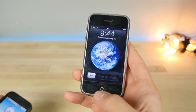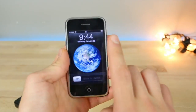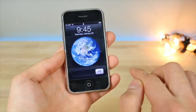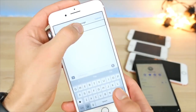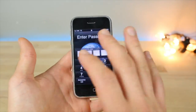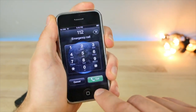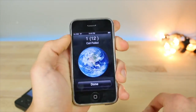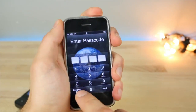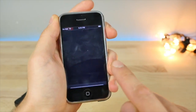Now, what would an iPhone be without a lock screen bypass? This is so funny because I will show you the very first lock screen bypass in existence that shipped with the original firmware on the iPhone. This is seriously too funny. So I just showed you guys one on iOS 10.2 a little bit ago. Here's the very first one that ever existed. So you have a passcode. How do you get into the phone and actually use so much inside of it without it? Just go to emergency call, hold the power button, and while you're doing that, just call 911 or 112 and click done on here. This will slide down, click cancel, and it didn't work this time. Let's try it again. So 112, call, and once again, there you are.